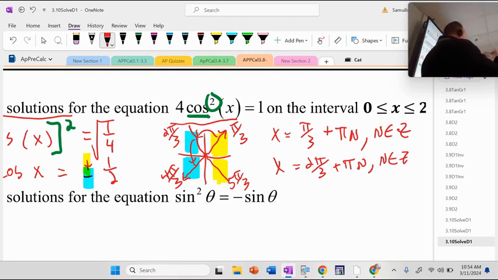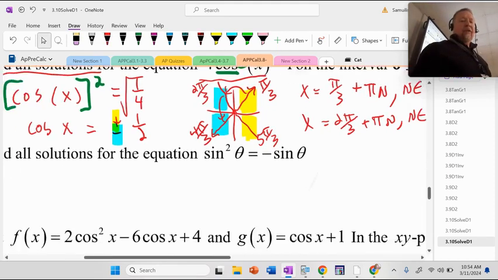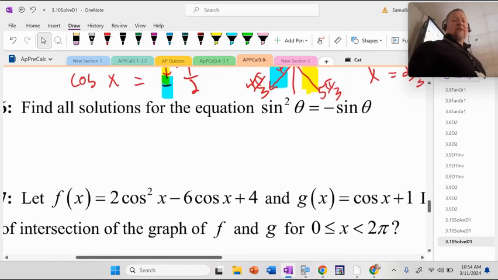Now, I will say this. If you put x equals pi over 3 plus 2 pi n, x equals 2 pi over 3 plus 2 pi n, 4 pi over 3 plus 2 pi n, and 5 pi over 3 plus 2 pi n, I don't know if AP would mark you wrong. I don't know if they would, because it's technically not wrong. You just wrote too much, is the best way to say that. All right, we'll move on. I think I made a good point there.